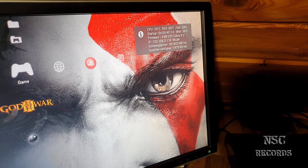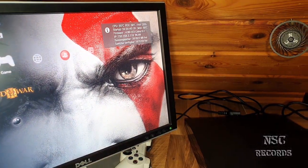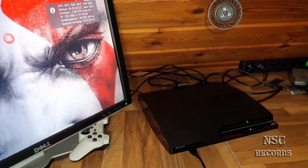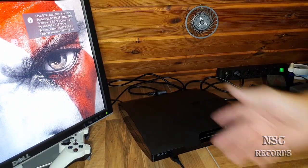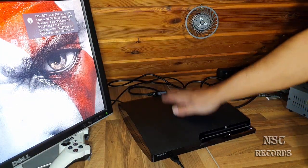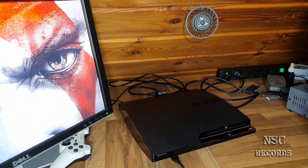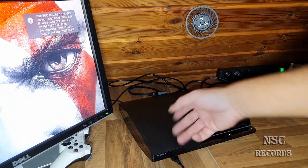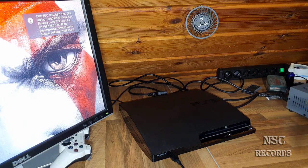Yeah, like you can see, with the case closed we have nearly the same temperatures as in-game without the case. You understand what I mean? So that means in-game playing God of War 3 without the case, we had nearly the same temperatures. So that means it doesn't matter if the case is over there or not, because the PlayStation is so or so really cool. And all the rest is just because of the airflow. Okay, guys, you need to understand that.